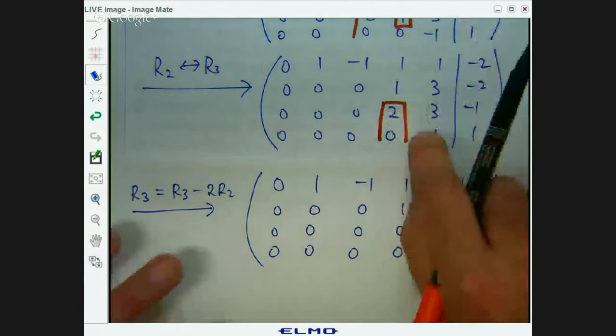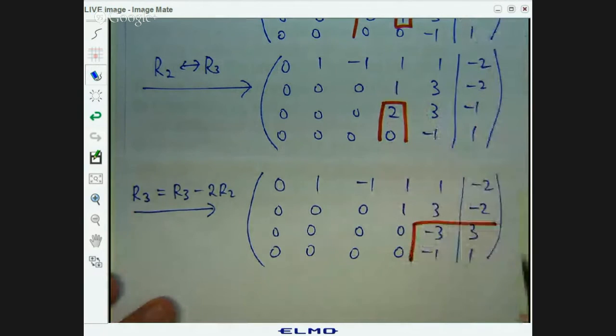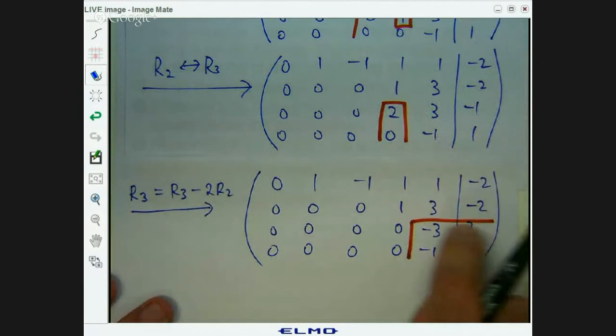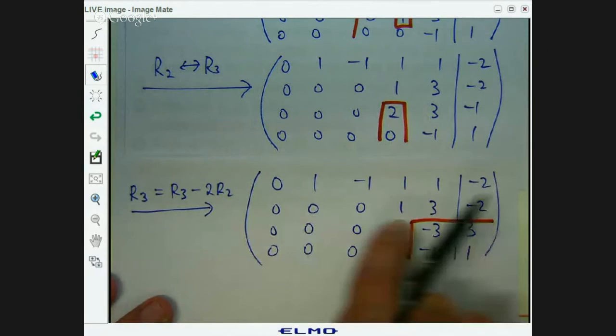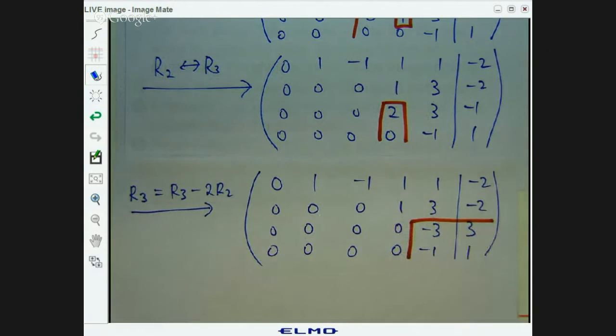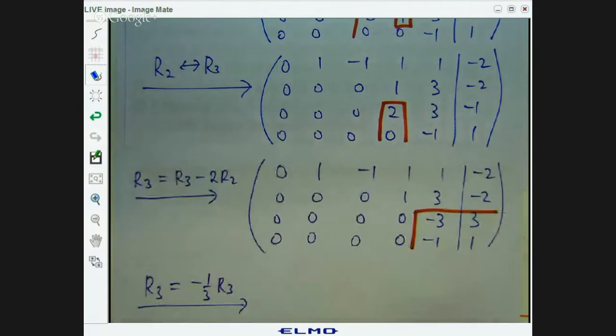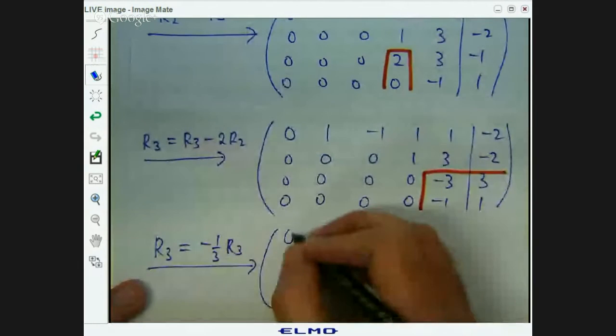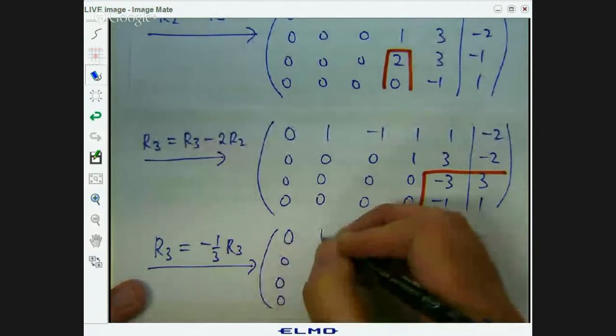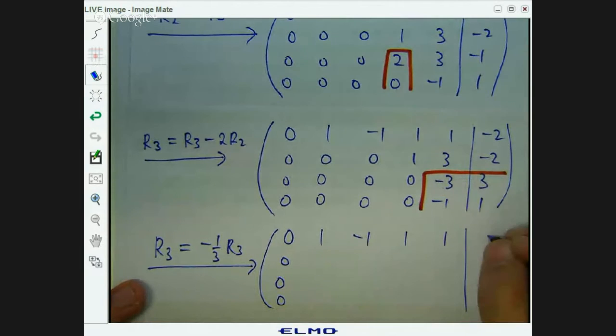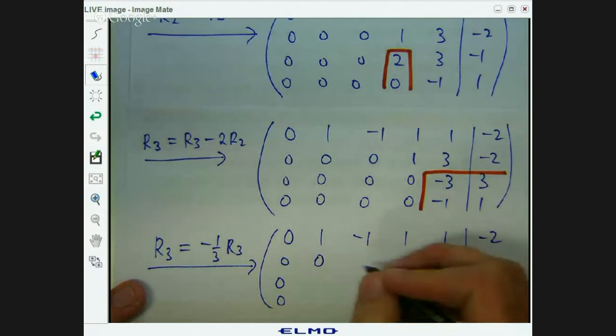We're making progress. Now what? Well, we've done that. Let's move on to the next sub matrix. There it is. Choose a pivot entry. Well, you see, there's a common factor of three in this row now. So I can multiply this by a third or negative one third. If I make it negative one third, I get a one there, which is going to be good. So let's do that. Row three equals negative one third row three.